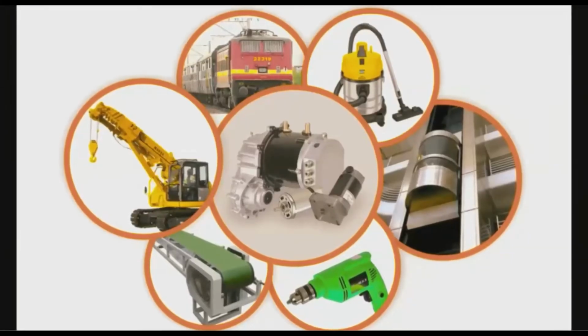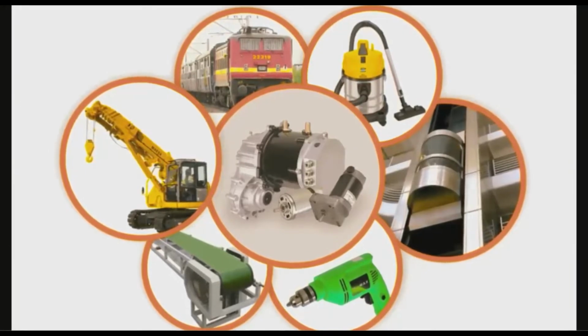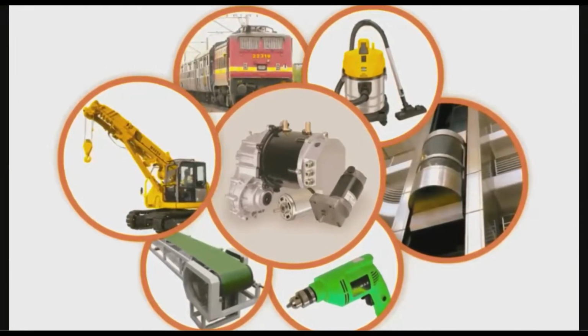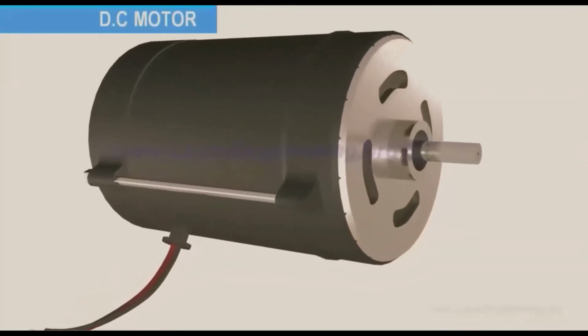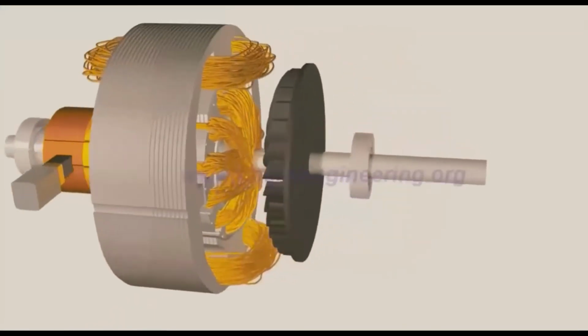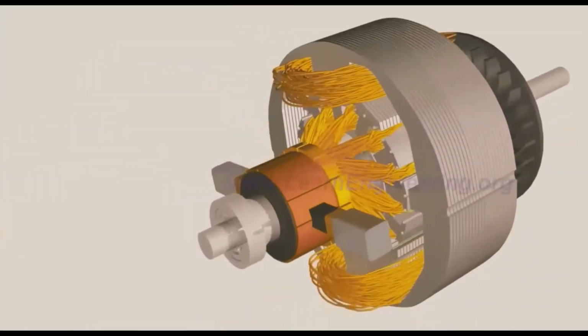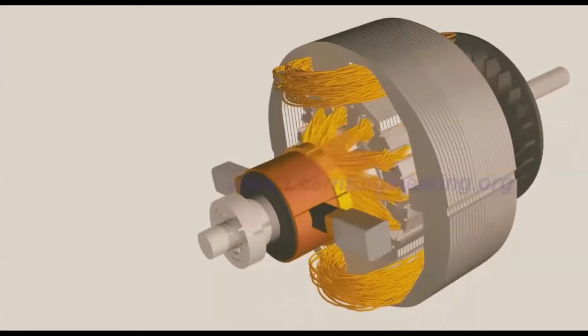As we all know, a DC motor is a motor which converts electrical energy to mechanical energy. Because of this, we can use this motor in a number of applications. I would like to explain the operation and construction of a commercial DC motor to provide a better understanding about our project.